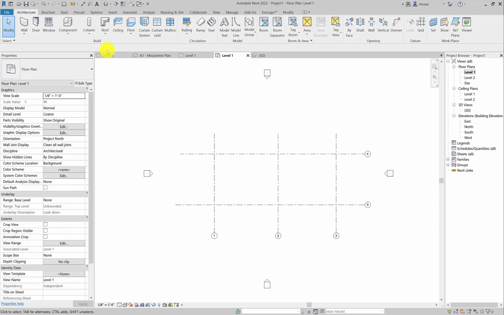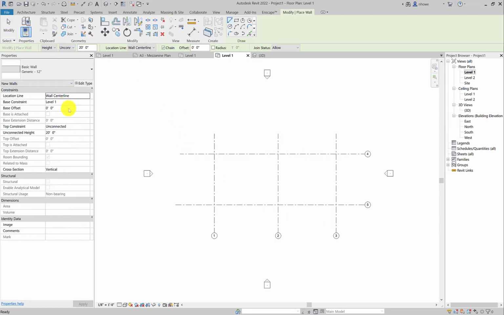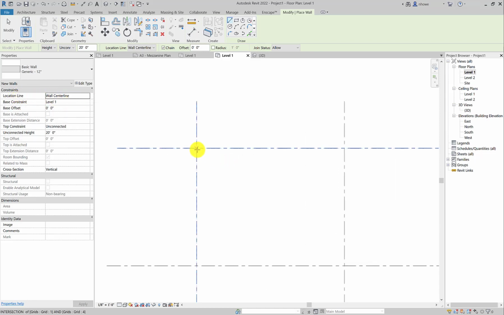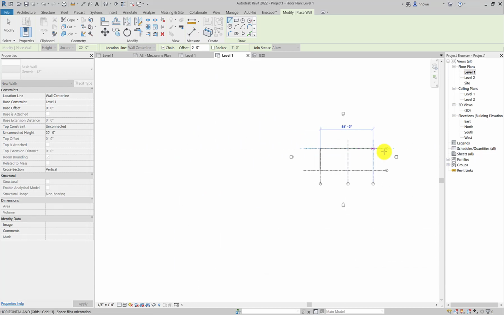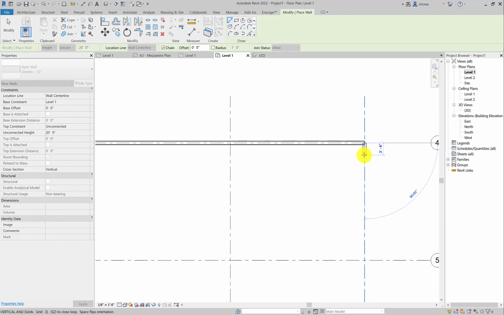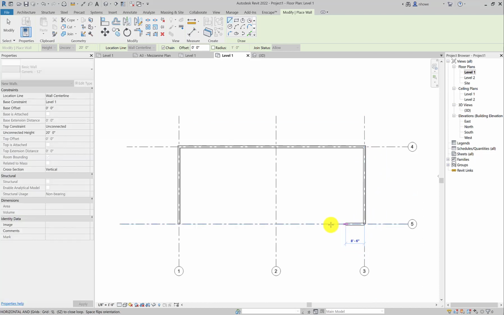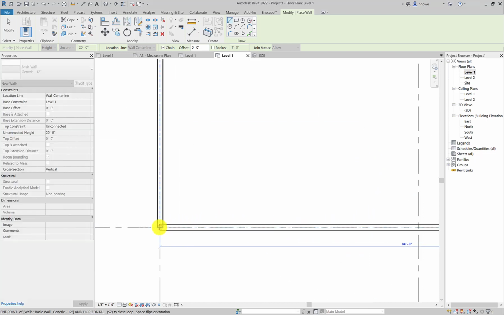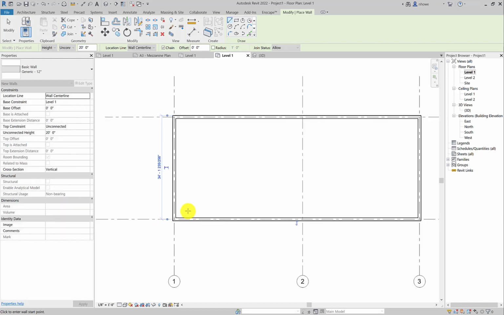Then more than likely, as you're going to build your wall, you're going to want it to be located wall center line. So let's just see what that looks like. When I click, you can see that it's building the wall based on the center line of the points that I'm clicking on. So that's one way that you might go about it.